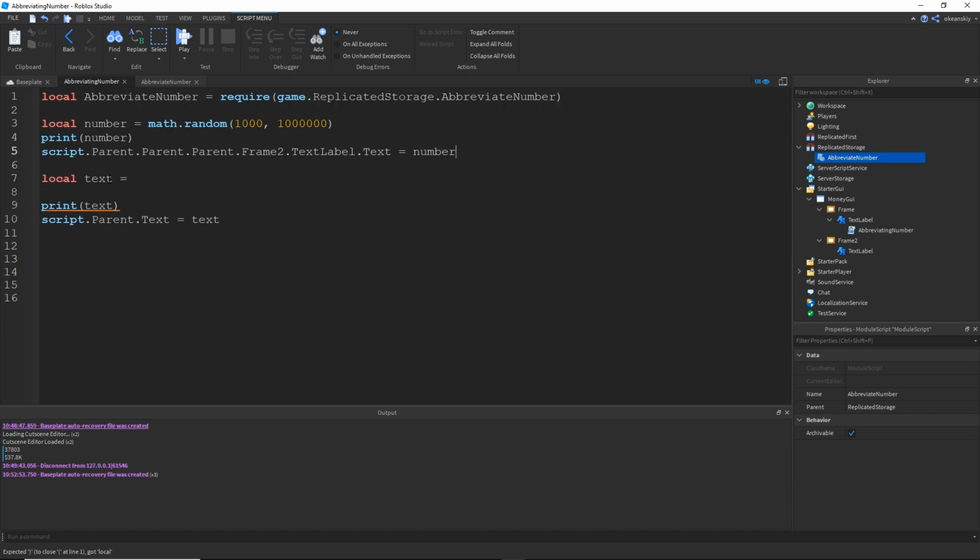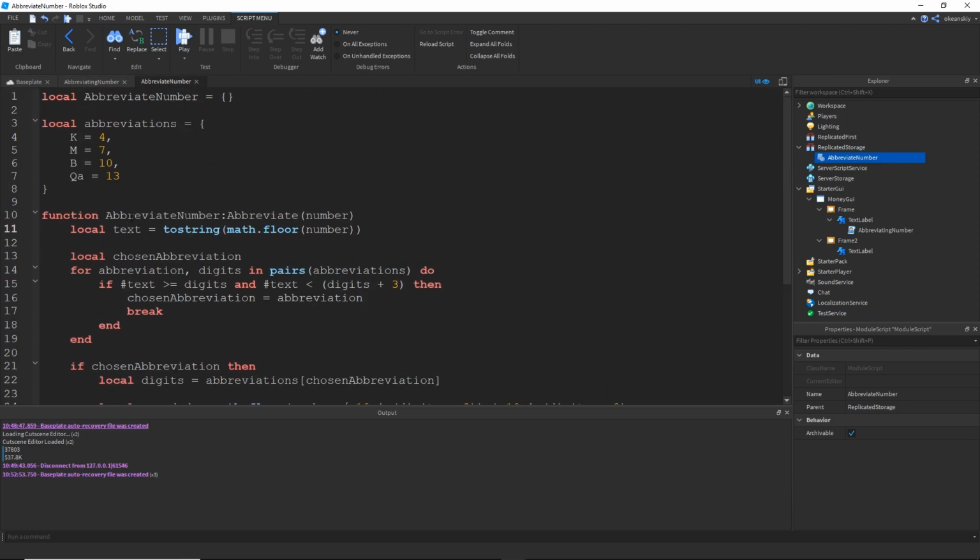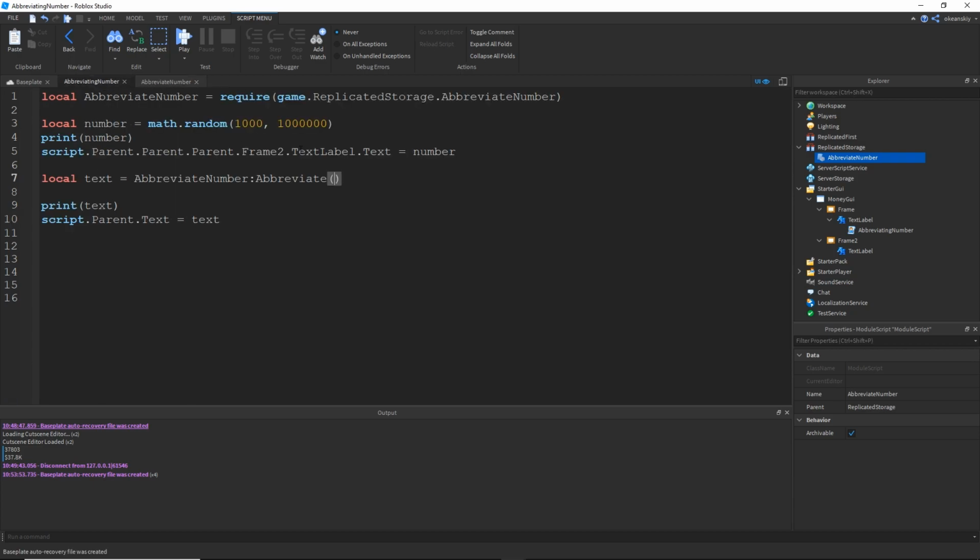And then I'm going to go ahead and do local text equals abbreviate number. So we're referencing the module script that we just required, and then colon, and then it comes up right away, abbreviate, because it notices that we have a method inside of that module script.